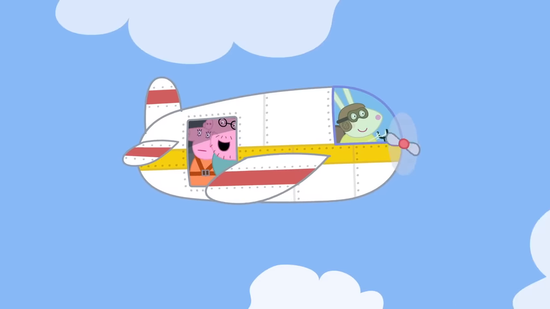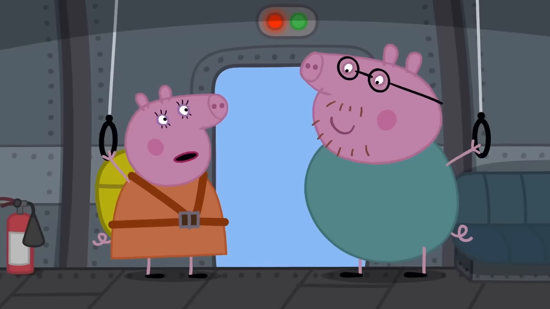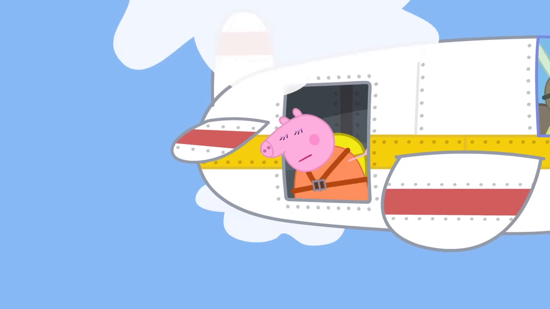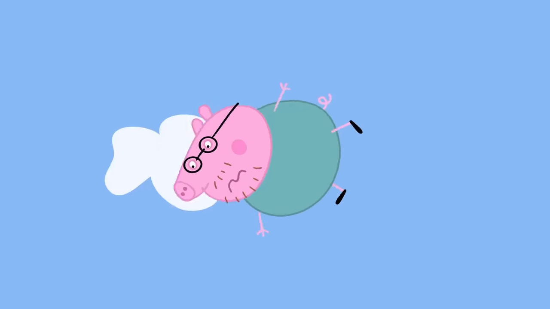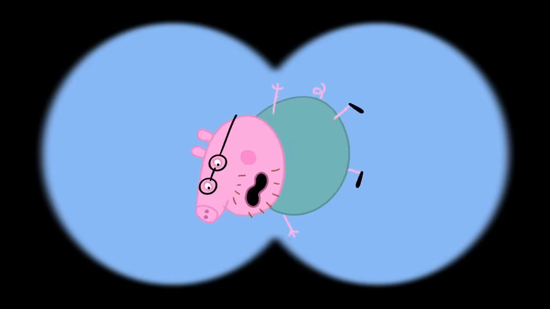Don't worry, Mummy Pig. Remember, you've got a parachute. Yes, Daddy Pig. Oh, we are a long way from the ground. Oh, dear. Daddy Pig has fallen out of the plane. There she goes. No, wait, that's Daddy Pig.